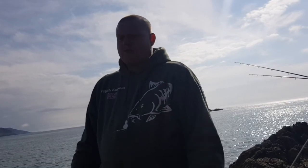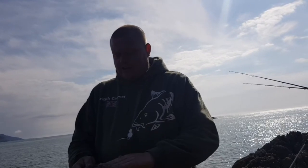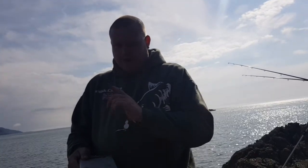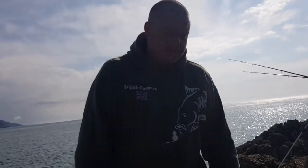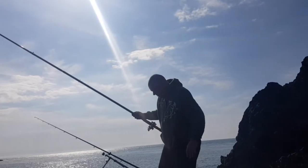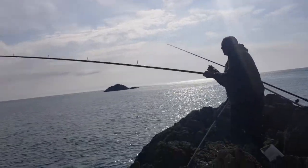Hopefully we get some more fish. If we don't get them this weekend, we will get them later on in summer and I'll be able to fully prove what I've just said about the lures. So yeah, hopefully we'll get another fish. See what happens. Right, again on the little rod. Hopefully it'll still stay in him. Double squid up on it this time.